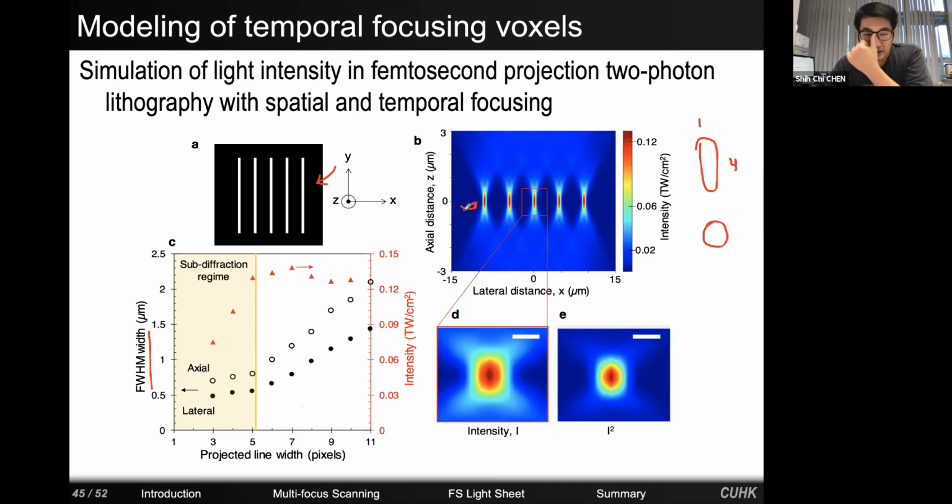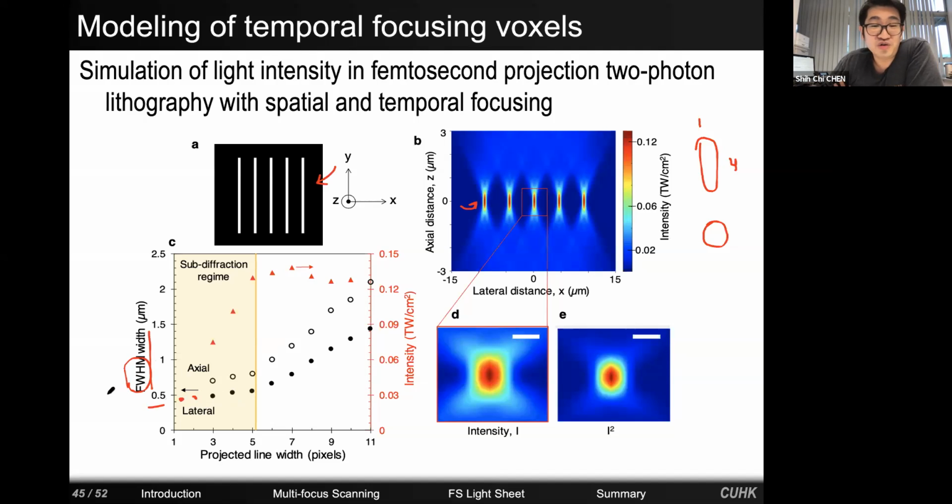And again, in the simulation, we assume each DMD pixel is mapped to an area about 80 by 80 nanometers square. So it's super resolution. So in a sense, if you project the line using 1, 2, or even 5 pixels, it should give the same resolution, full width, half maximum. Why? Because it's super resolution.